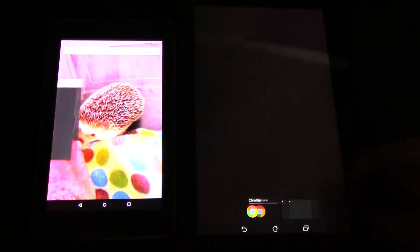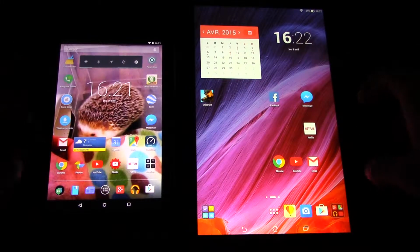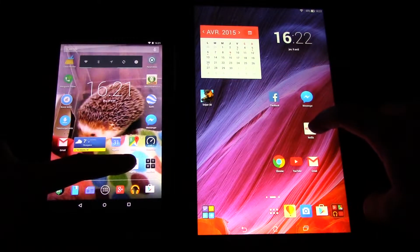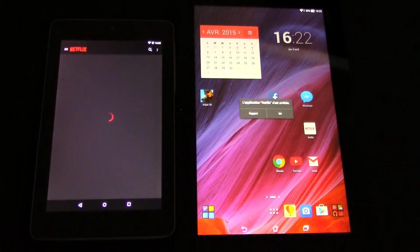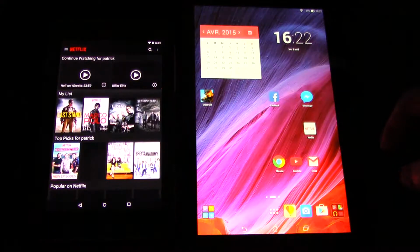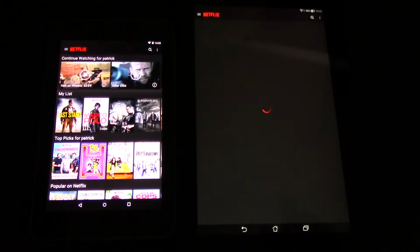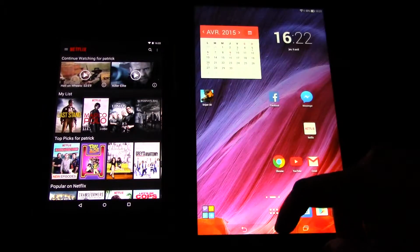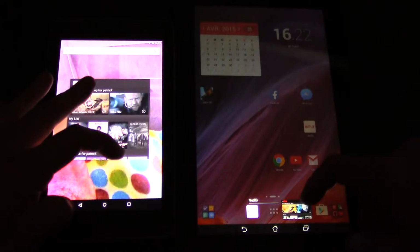So let's try to open up, let's say, Netflix, just for the hell of it. Let's open up Netflix. Alright, 3, 2, 1. So yeah, bug on Netflix. I gotta reopen this one. So Netflix, I have to open it twice for it to work on the Transformer Pad. Well, you guys can get an idea of the speed. So click, click. Let's close these apps.